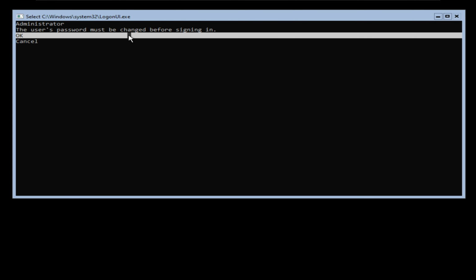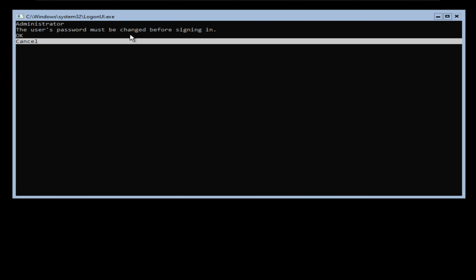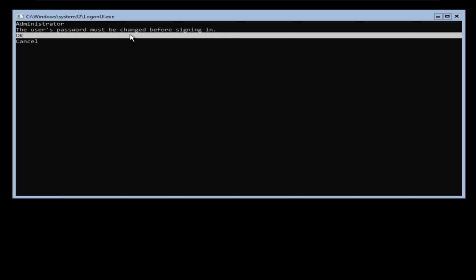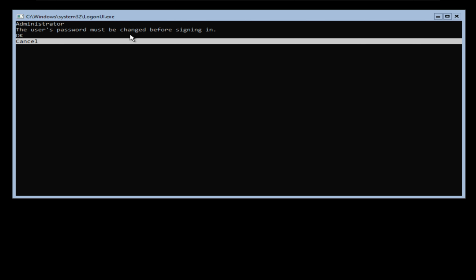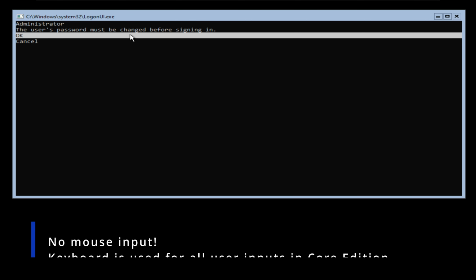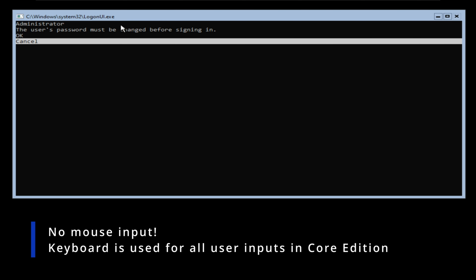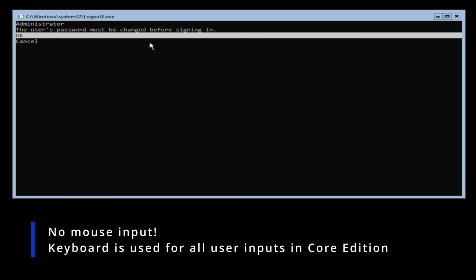The first thing we need to do in here is to change the administrative password, because we haven't done that during the installation process, and you're going to do that at the very beginning of the core installation. So we're going to select OK in here. To move between these two, you can use the keyboard up and down keys. Because this is a core installation, as I mentioned, there is no graphical user interface. So we're going to select OK and press enter.